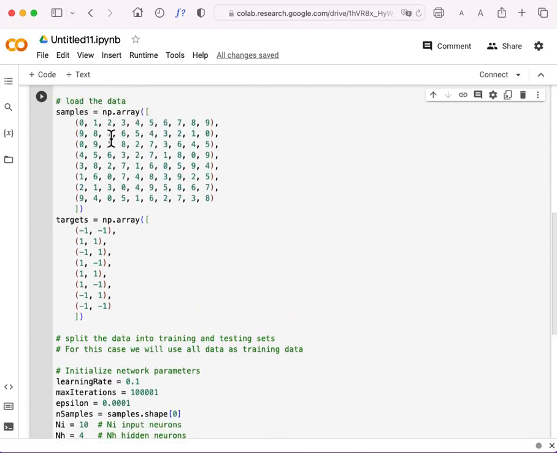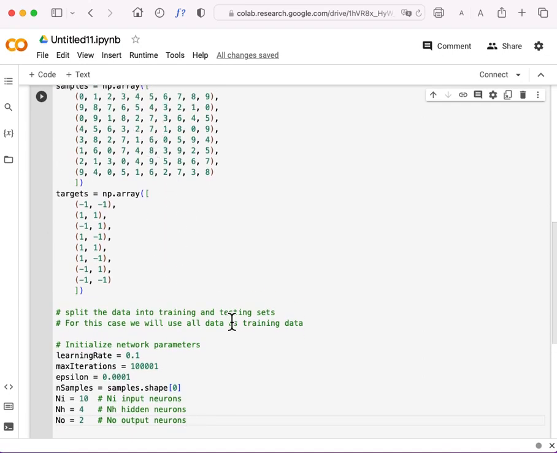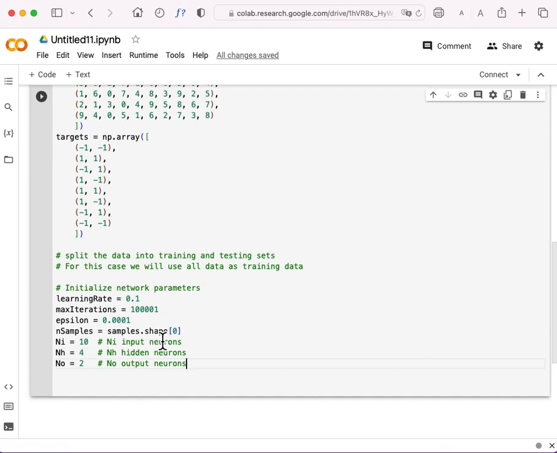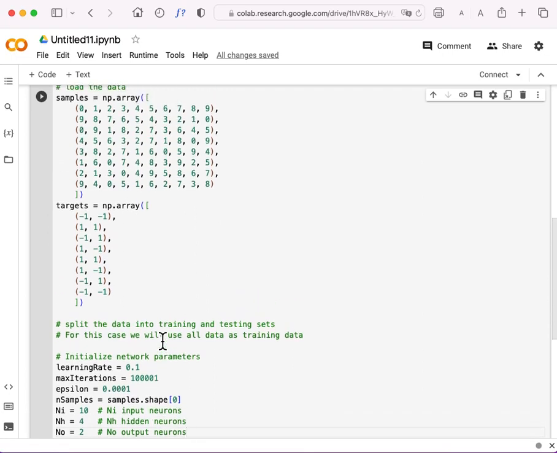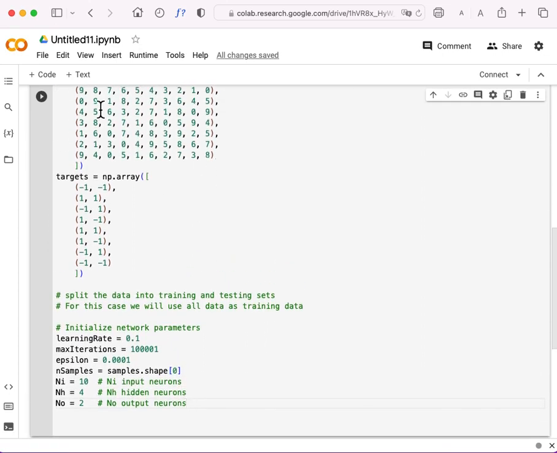So if later on you want to change this data with some other data, then all you need to do is to change the data there, and then you can call this shape function, which is a very important function in the use of arrays, especially in NumPy. So you can use it to find out how many samples are there, so how many rows of this data are there. I've specified 0 here, which means that I'm interested in the number of rows. If you specified 1, then it means you are looking into the columns. And for higher dimensional data, you have more axes in that case.